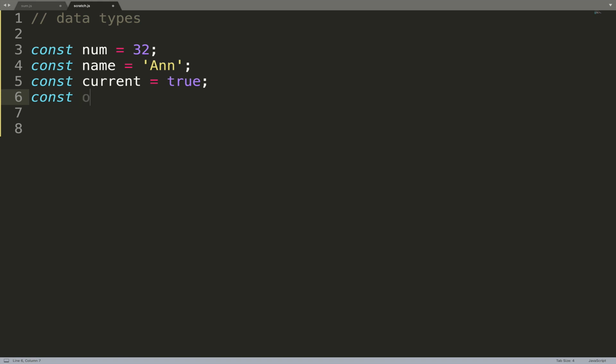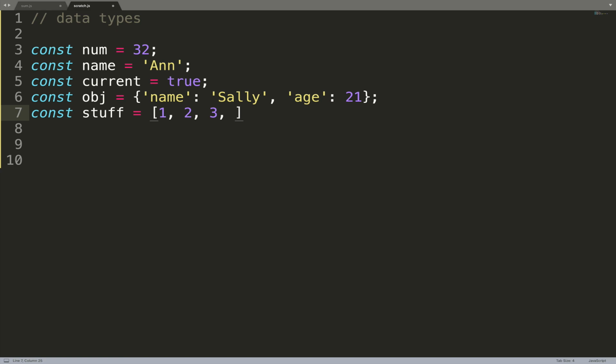So let's create an object here, const obj equals... okay, and finally the array version, const our array, and it can contain things like num, name, current.